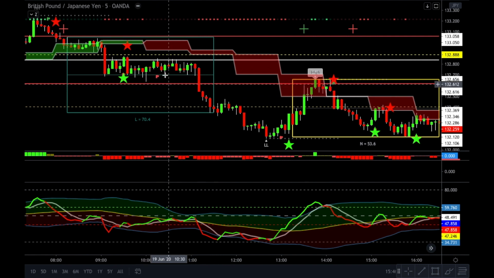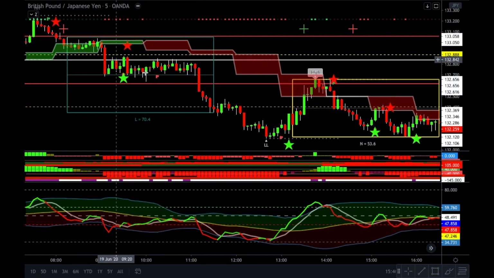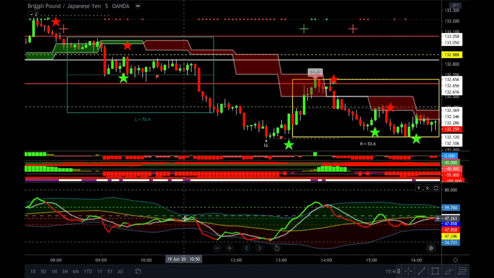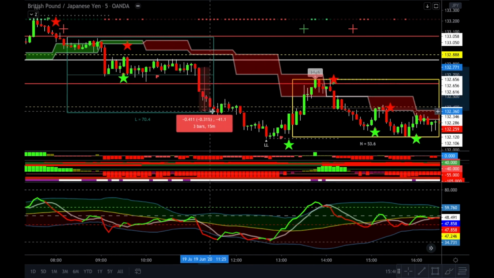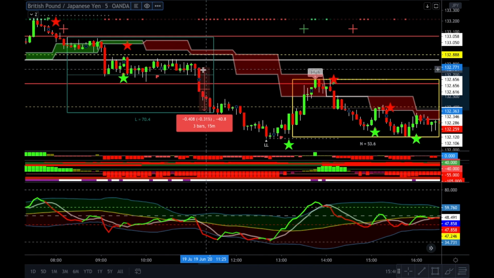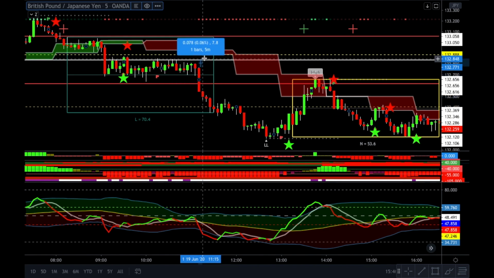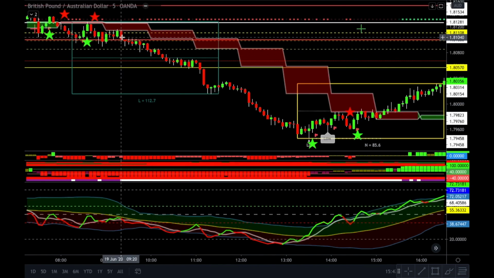You'll see something similar to this as well. You see it came in London session, blue box. This is what I'm looking for. I'm looking for this to match up, and I want it to cross over, but I want it to pull through this line and cross over. If it doesn't do that, I don't trade it. Yep, same thing, crossover here. I would have been able to get in here and get these pips going down. This is already 40 pips. If I'm setting a 10 pip stop loss, you see my 10 pips would have been here. GBP AUD, as we can see, we're in a full downtrend.